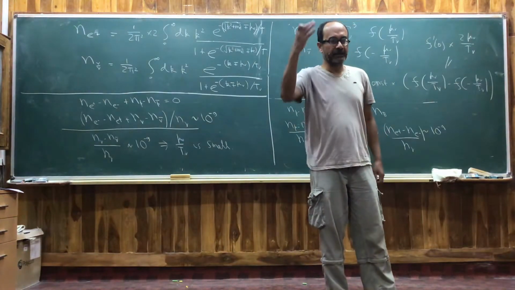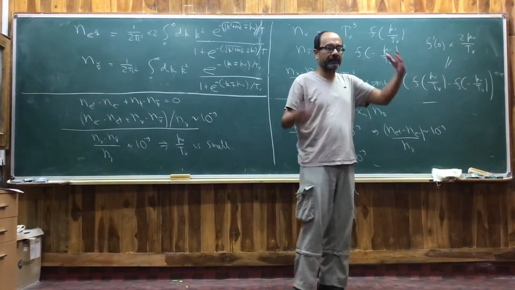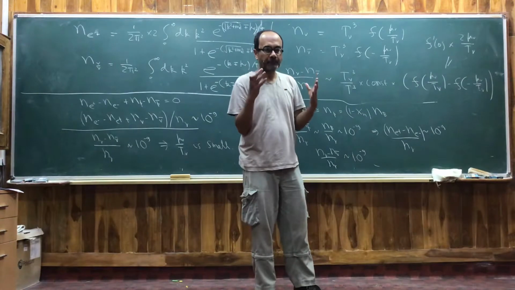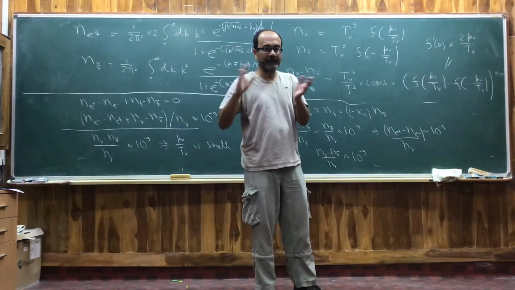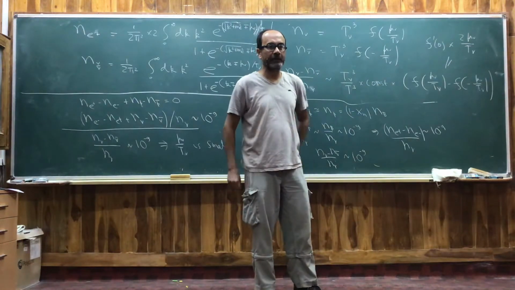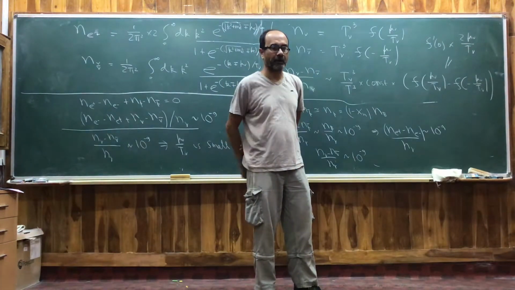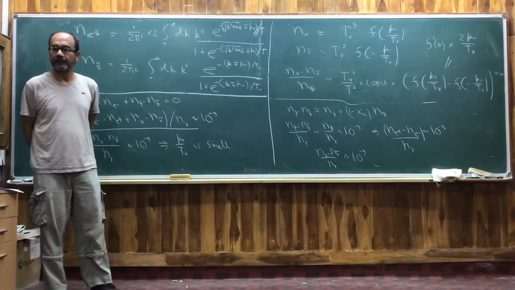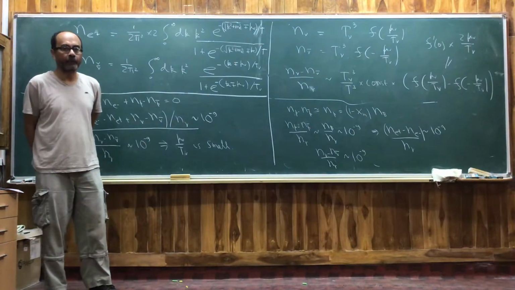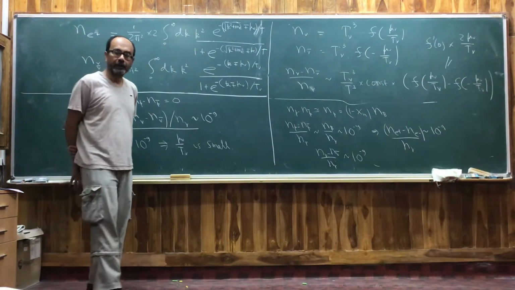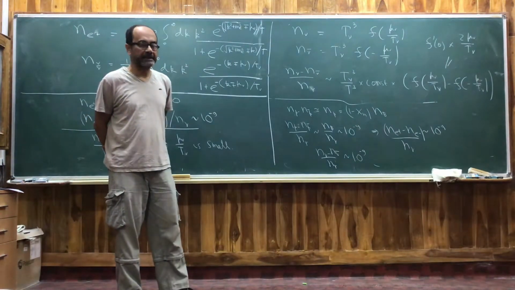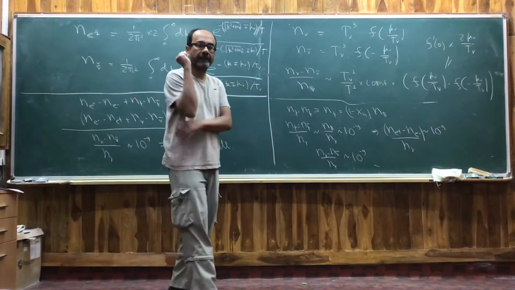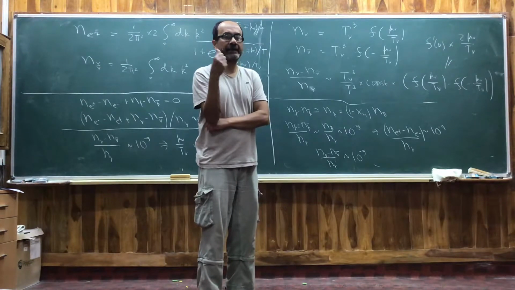Because that will tell us whether we have to take it into account or not. Because we will see from the other side that we have to go down to a certain temperature before the nuclei form. So you have to compare the two and then decide whether we need to take into account this time dependence of mu or not. Is this clear what we are doing? Then you have to check when does mu have to become time dependent. Mu over t cannot remain small all through, just like mu_p over t couldn't remain small all through. But you have to see at what temperature that happens, so that you can see whether it becomes important or not.